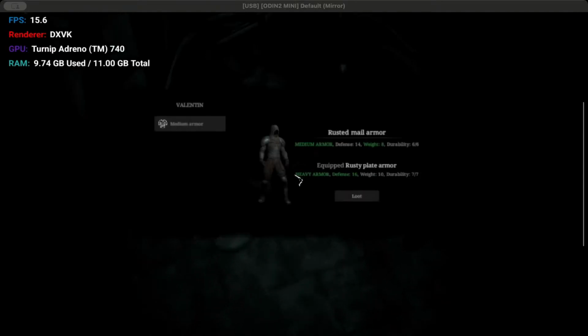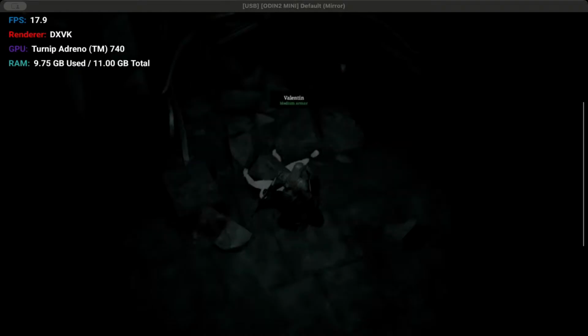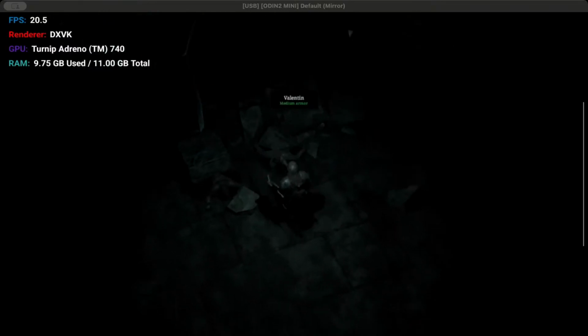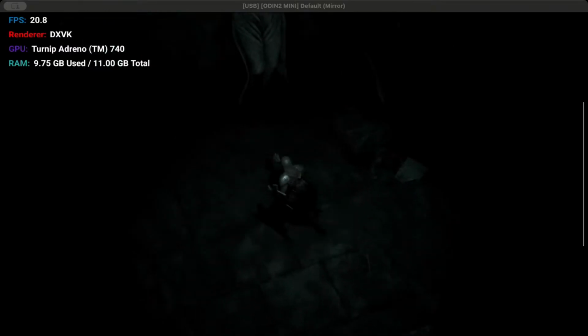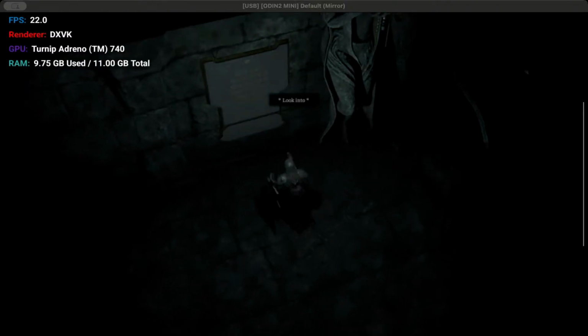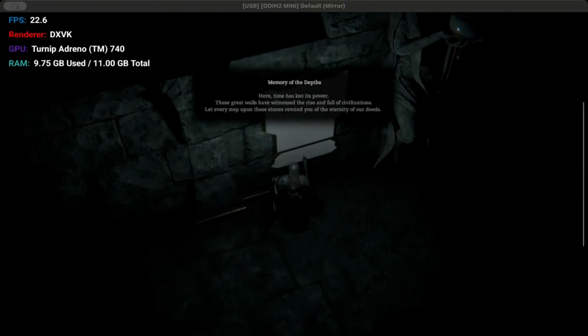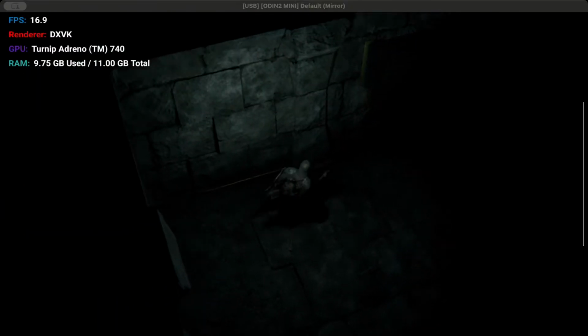Another corpse. Rusty mail armor. Defense. Weight. Equipped. Okay, I'm good. I don't need that. What I have on is better than that. Where am I supposed to go here?